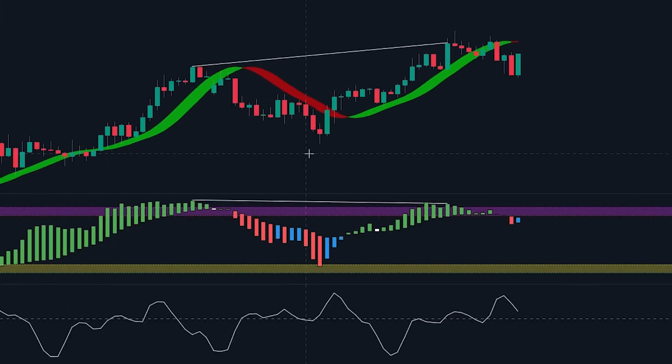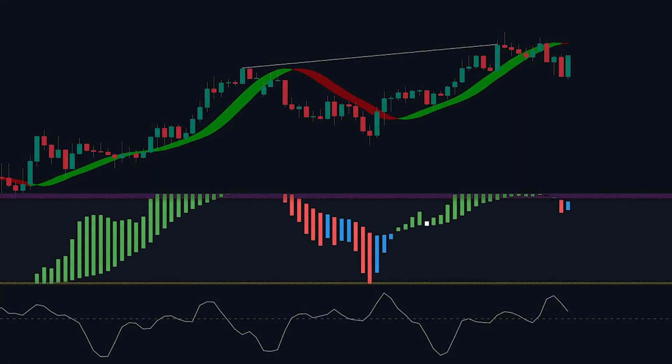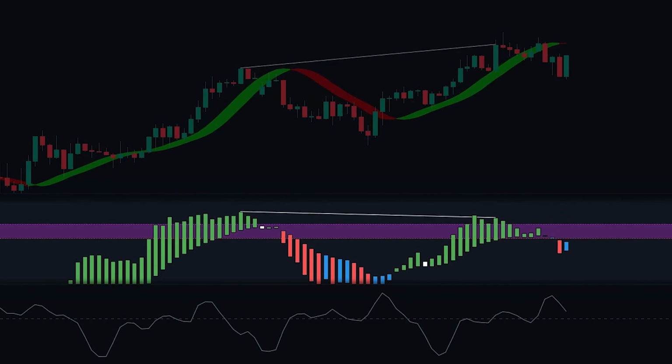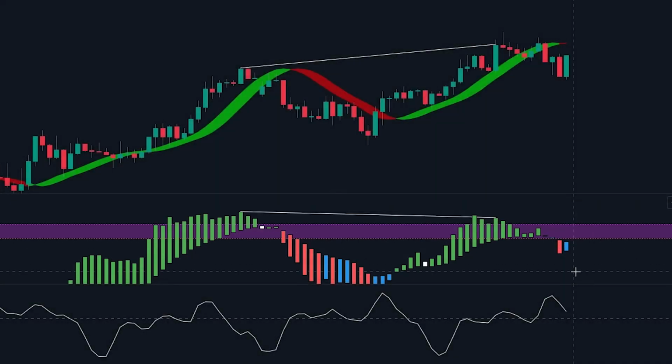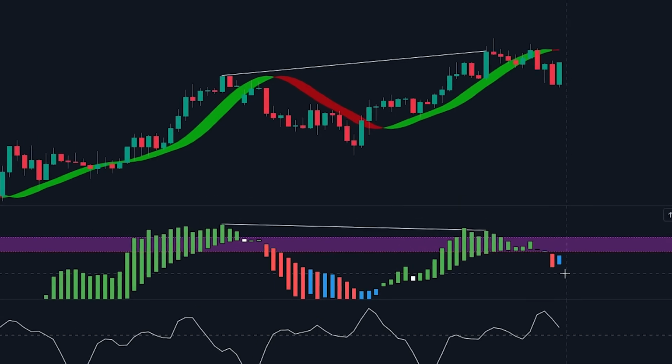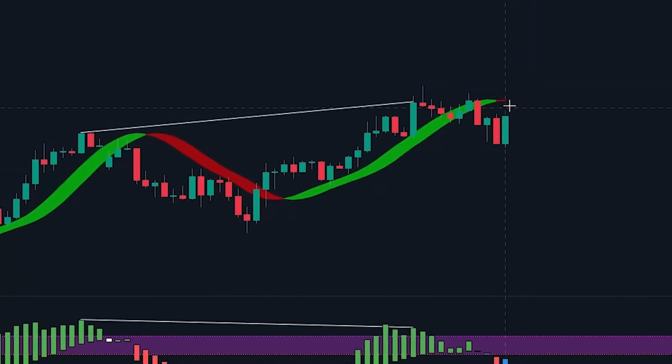Despite this, if we take a look at the banker fund oscillator, we can see that the oscillator was making lower highs. Along with this, the banker fund oscillator candlesticks recently switched from the green candlesticks to the red and blue candlesticks, indicating that significant players are exiting their positions. If we take a look at the whole suite line, we can also see that it switched to red, meaning that both the whole suite and the banker fund flow indicators are indicating a bearish signal.